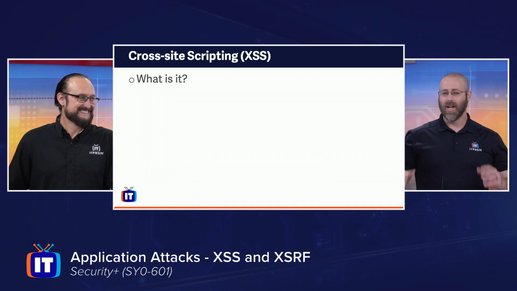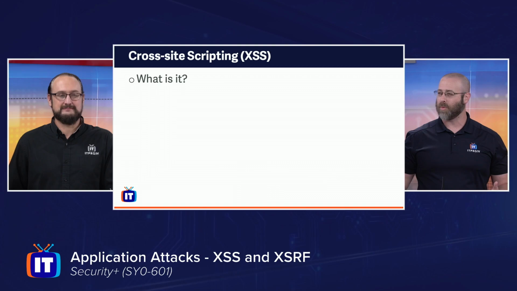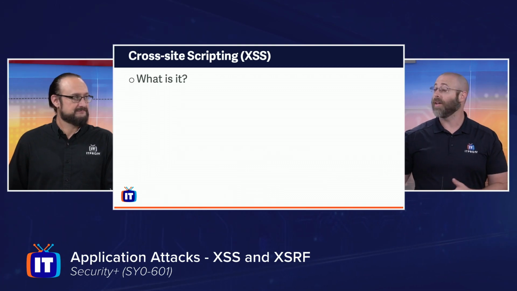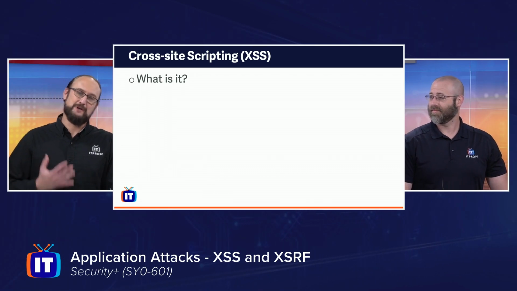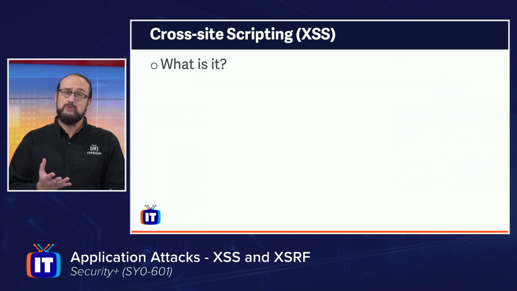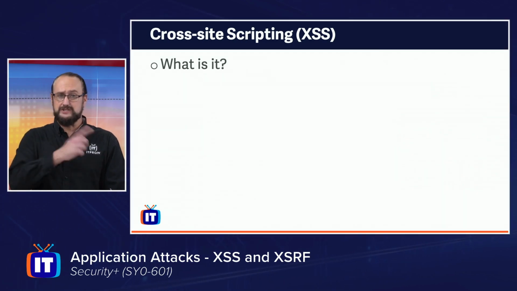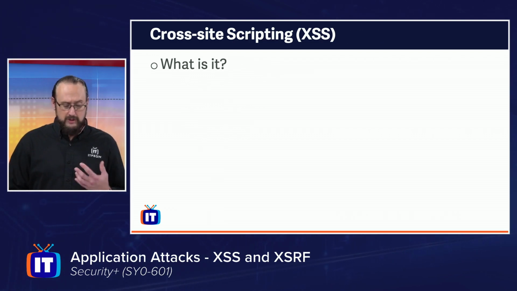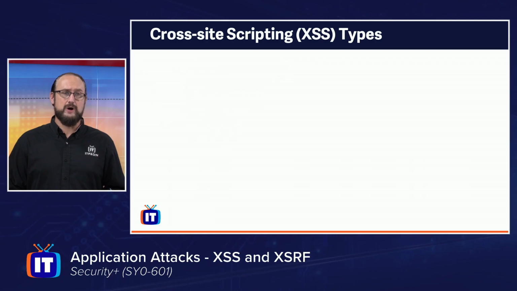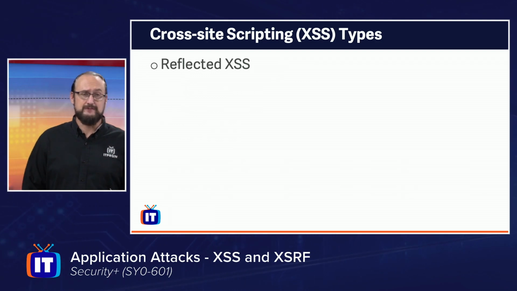Yeah, let's totally, because there are actually a few different types that would probably help us and our awareness of them, correct? Most definitely, and what Dan's kind of joking around and alluding to is the fact that if you are looking at the CompTIA objectives, they really just call out cross-site scripting. But it is important, I would say, to know that there are a few different types, right? Three different types to be exact.